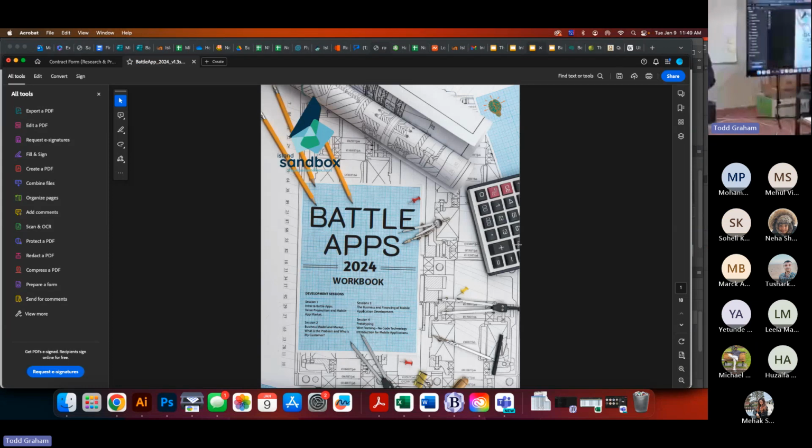Okay, so you should be seeing, this is the Battle Apps workbook. I'm going to be in the next 3 sessions. So we're going to be doing these sessions every Tuesday, both in class and online. We're going to be describing parts of the workbook to give more information specifically about how to fill out each section. So please attend the other sections online or in class. You're going to get the information you need to more completely and professionally fill out this workbook and maybe win some money along the way.